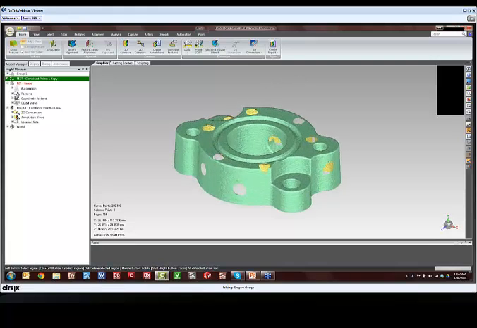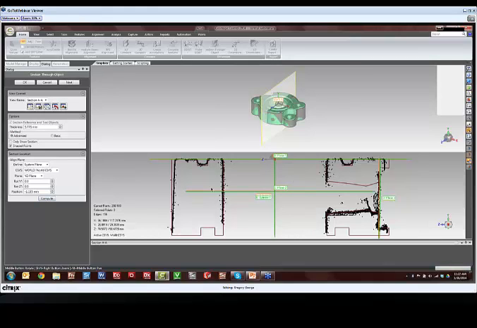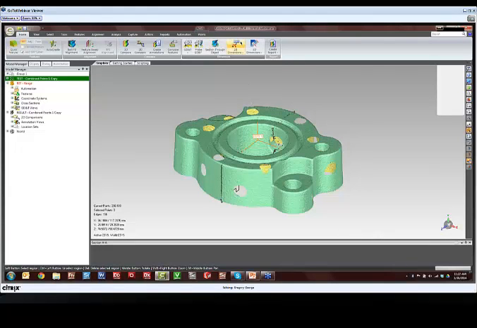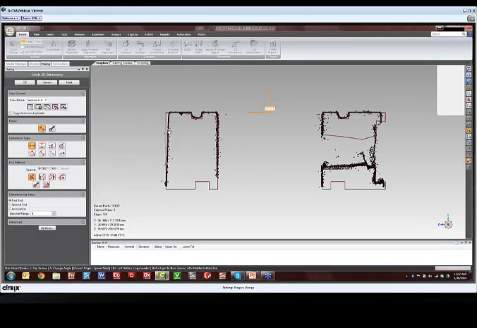Another thing that is extremely valuable is the ability to come over and cut a cross-section through the part. And you can see here I can just slice it in a variety of different ways. And then I can compute that cross-section and make measurements on it. So if I go ahead and hit next and OK, come over to 2D dimensions, I can make measurements based on that cross-section.